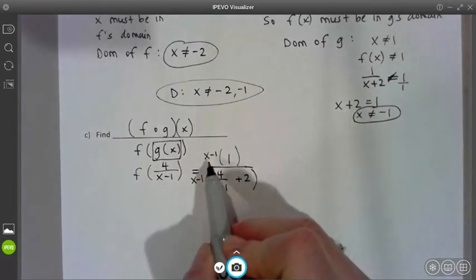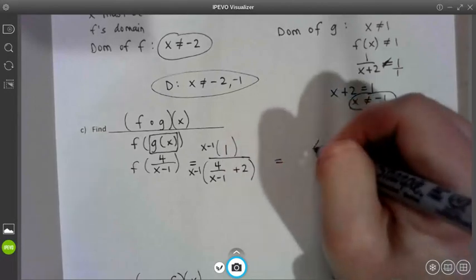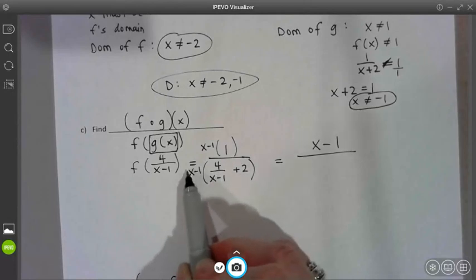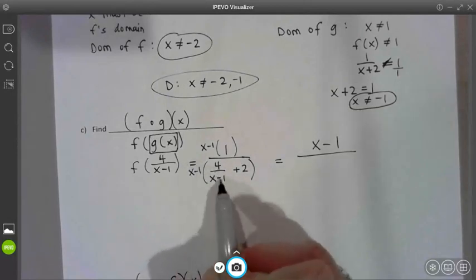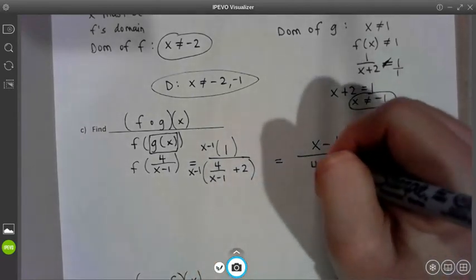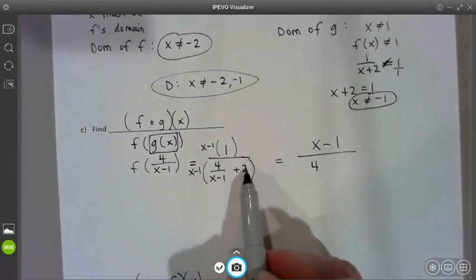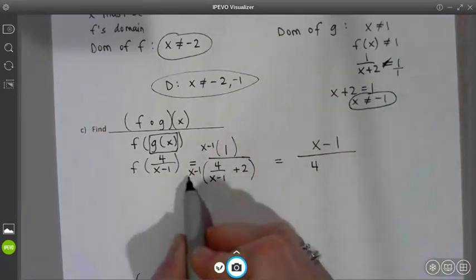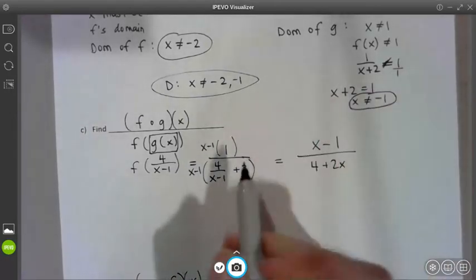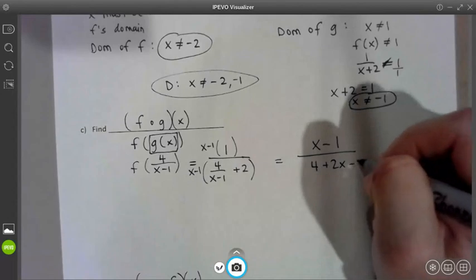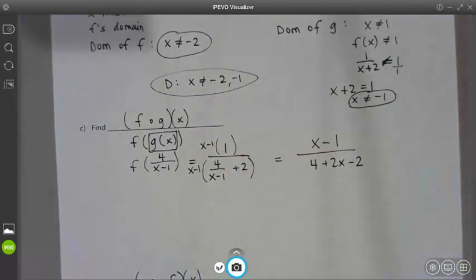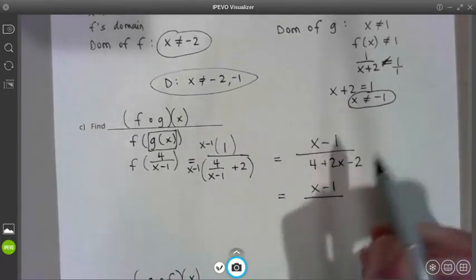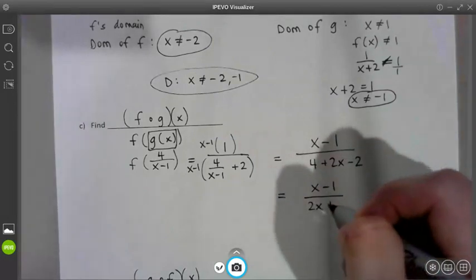Well, on top, x minus 1 times 1 is x minus 1 over x minus 1. It's almost like you're distributing it to the denominator. x minus 1 times this fraction, the x minus 1s would cancel, and you would just be left with 4. And then x minus 1 times that positive 2, you have to distribute the positive 2 to the x minus 1, right? So you'd end up with positive 2 times x is plus 2x. Positive 2 times minus 1 is negative 2. So you're basically just distributing that x minus 1 to the bottom. Then that becomes x minus 1 over, the bottom will clean up to 2x plus 2.